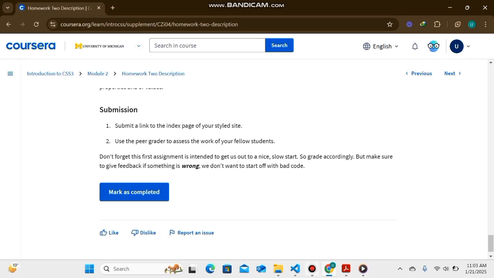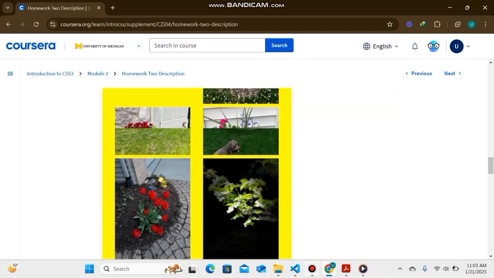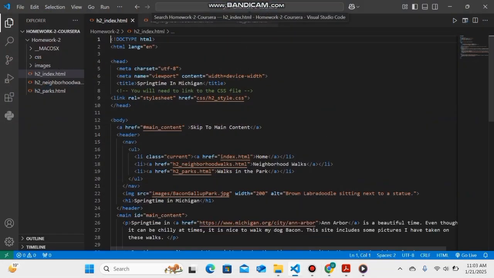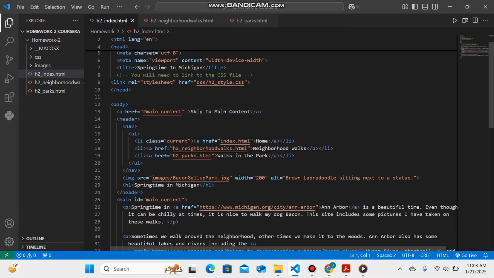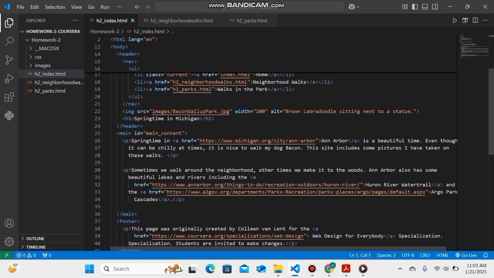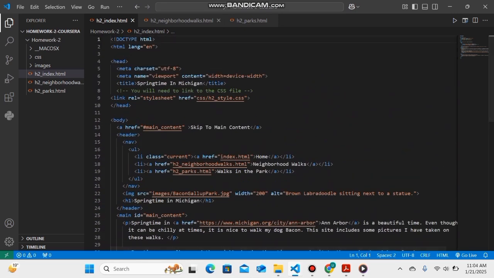So now let me show you my code. So here it is. This is the first index.html. Then I have added all the images and some text.